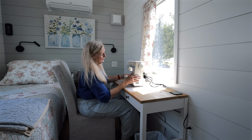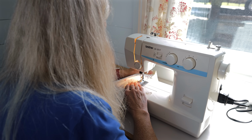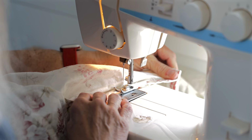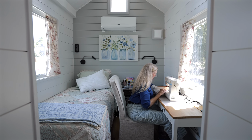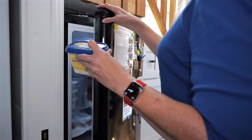Until you actually live in a tiny house, you don't know how you're going to live in it. There are things I'm like, darn, I wish I would have thought about that. But it's okay, and I've made adjustments, and I think it's very important for people to maybe go and rent a tiny house for more than just a vacation, because vacation's pretty different than being in it day to day and thinking about, okay, now I have to clean this toilet.